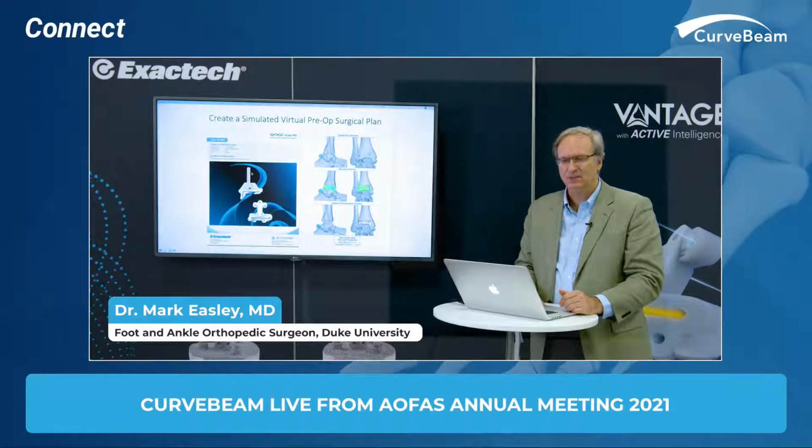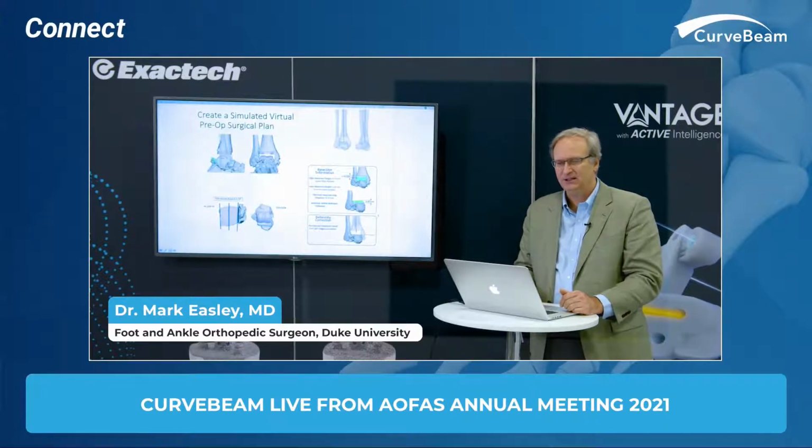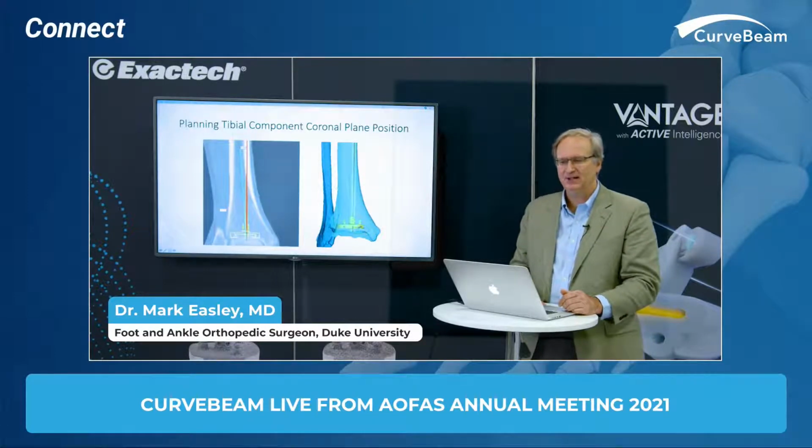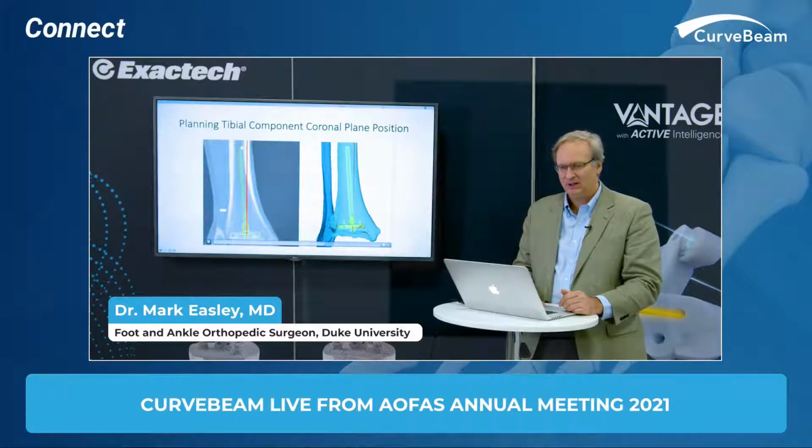PSI instrumentation. But this is what it looks like. There's a plan that comes to me. I've got the resection levels planned out. I've got the components in place, even telling me the sizing of what it would be. So I've got the rotation determined already. I know where the talus is going to sit. I know exactly where the cuts will be, and again, like I said, the sizing's already done for me. And so I'm going to plan this out, and this is the difference here, which I find interesting. If you watch here, you can see the tibial components just moving just a bit. I'll run that through one more time.